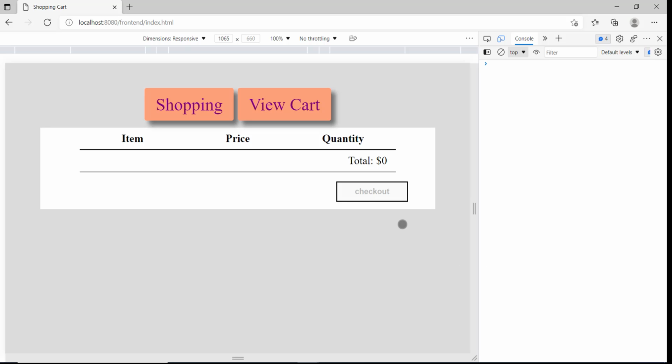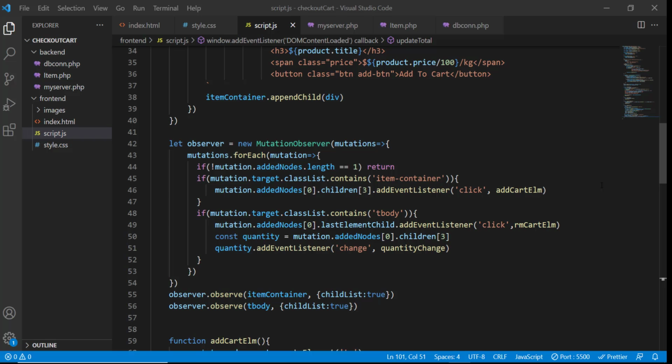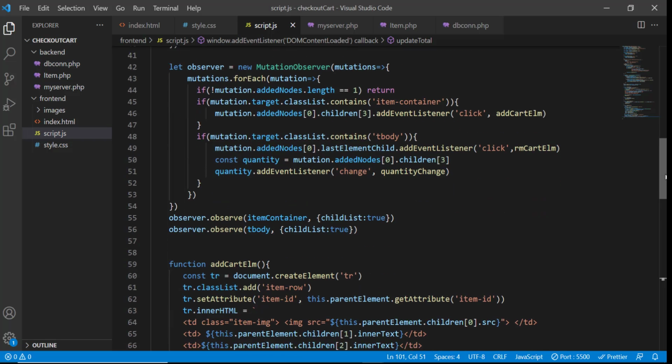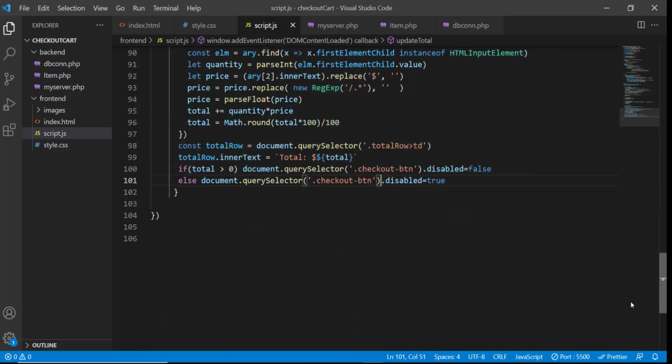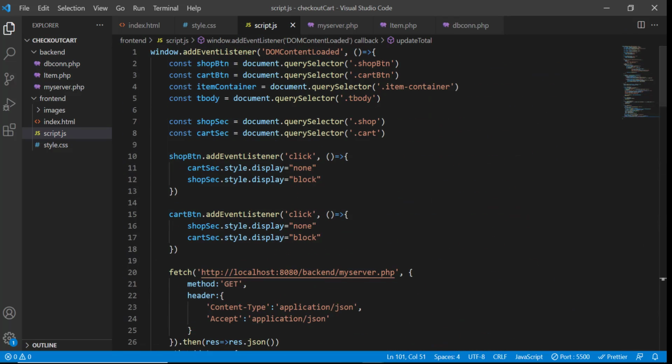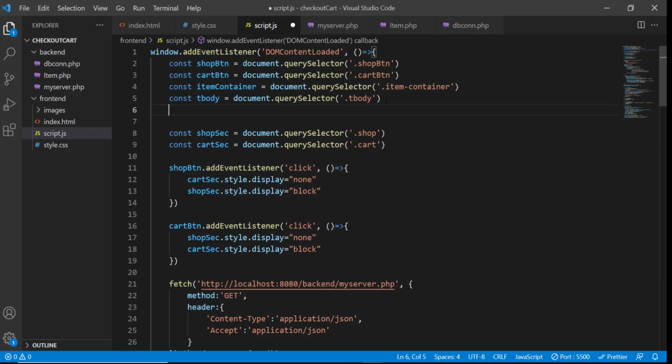So it's working properly. Now what we need to do is add an event listener to this checkout button, so that when you click on this checkout button, we actually get redirected to the Stripe page where we can enter the card details. The checkout button is already there from the beginning, so we can simply get a reference to it and attach an event listener. So let me go up and get a reference to the checkout button.